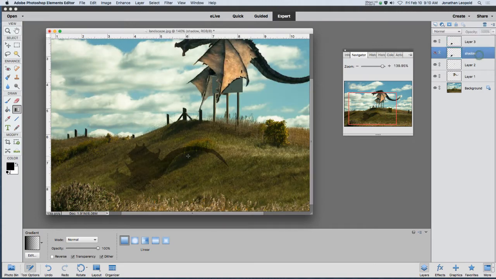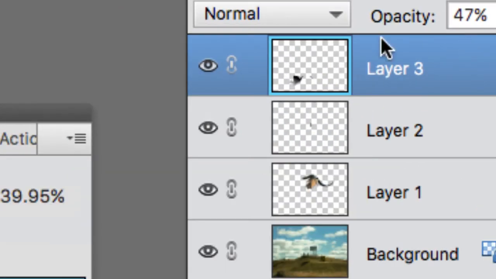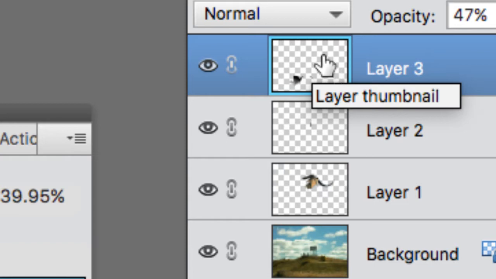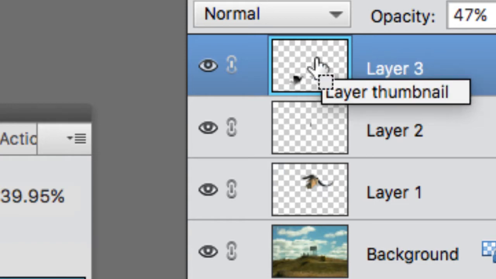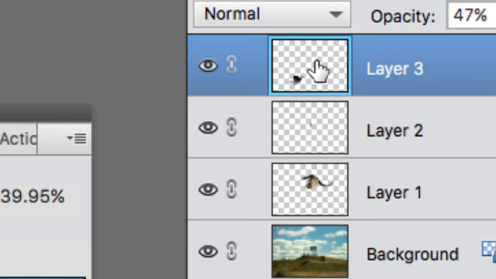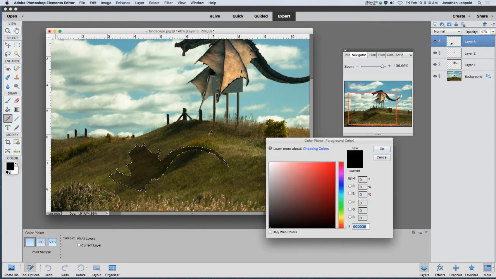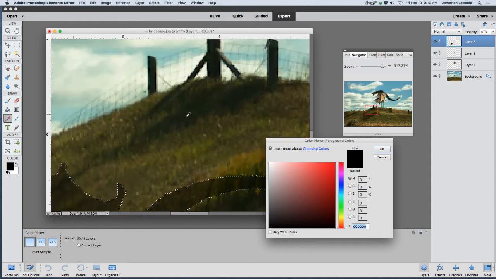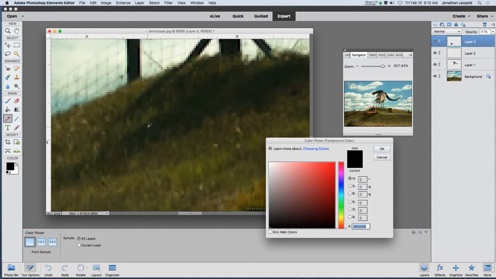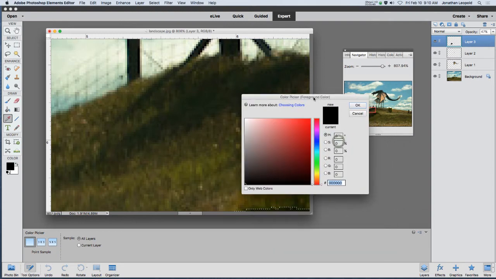Let's look at another quick way to select an area. First, I'm going to delete this old shadow. Okay, let's look at this trick. I'm going to hold the command button, just inside this box. Command and click, and it's going to select all the pixels on that layer. Instead of having to select the background and invert it again, we've got the same selection. And because these shadows look like they have a dark green color, I want to add that into our shadow to make it a little more believable.